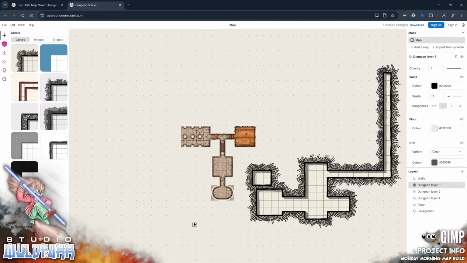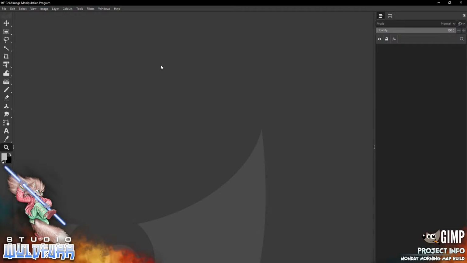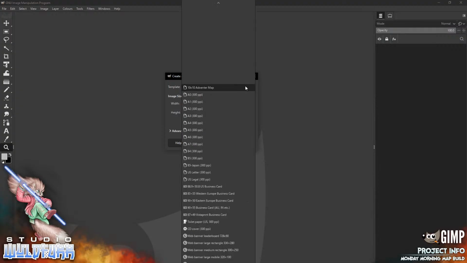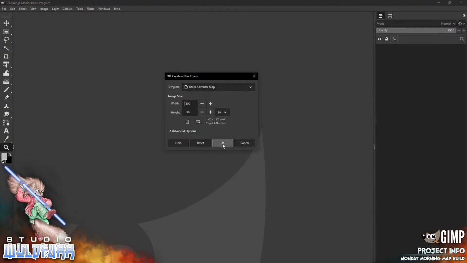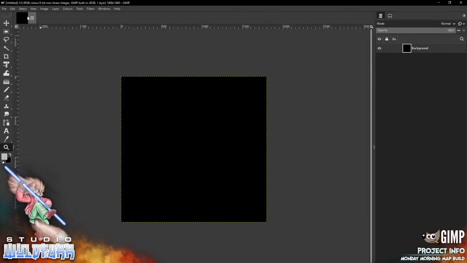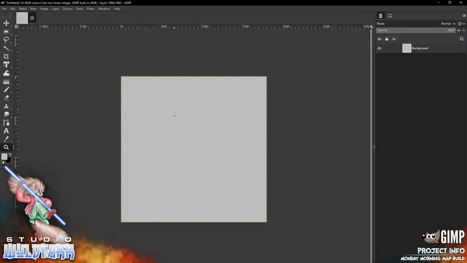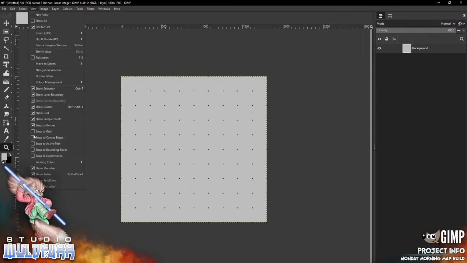But let's jump into GIMP, and I'm going to make one of my map cards, because I'm making an endless dungeon crawl. Let's get away from the black and turn on my grid and my grid snap.